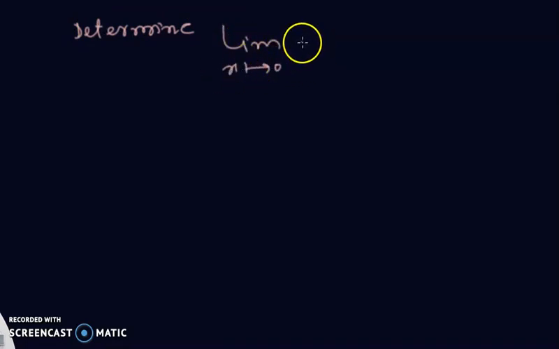You can be asked to calculate, or to determine, the limit as x goes to 0 of x times sine of 1 over x. You can't directly substitute: if x is 0, then sine of 1 by 0 is a troublemaking thing, because sine of 1 by x doesn't exist. So for that kind of situation, we can use the squeeze theorem here. Let me show you the trick.